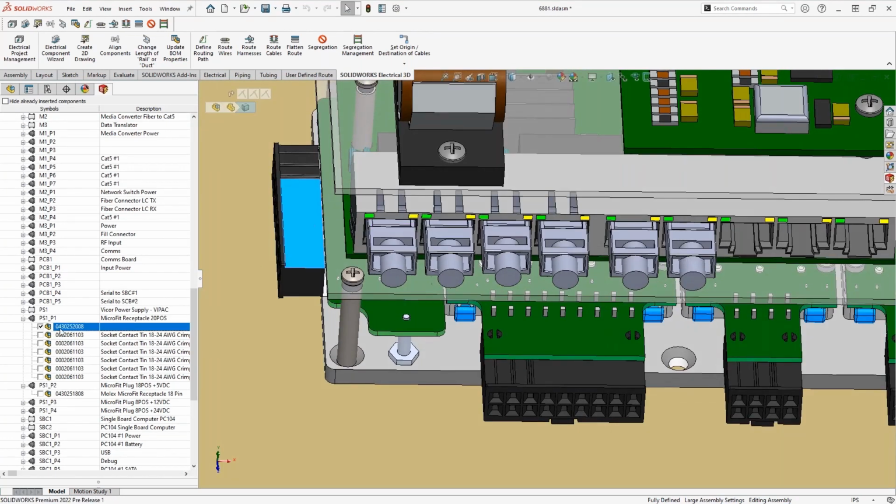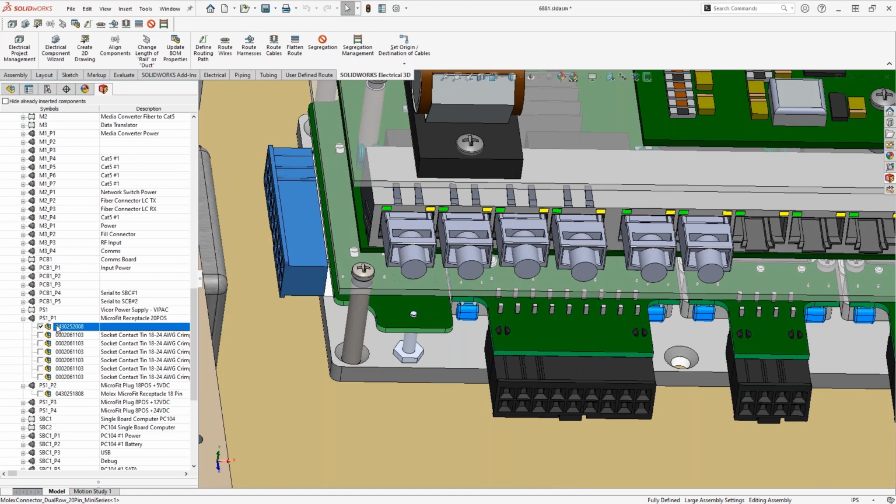If I go ahead and highlight this, it highlights the entire part, right? But notice there's a little checkbox there. These are the pins for it. You don't necessarily have to add the pins, right? If you're going to add pins, I would recommend let's have a conversation before you start trying to add pins, because the more detail you have, and you're never going to see the pins in the actual full external part of this, right? It's just taking a lot of resources out of your computer, especially if you're going to try to route things. But if you need to do it, let's have a conversation first before you go down that path.